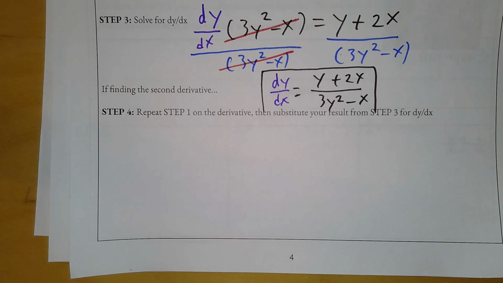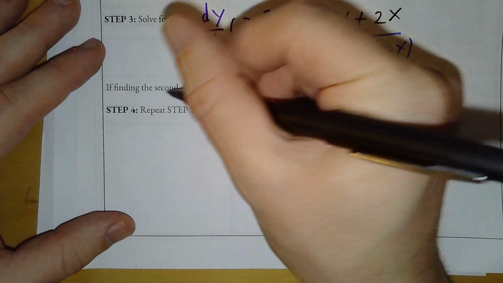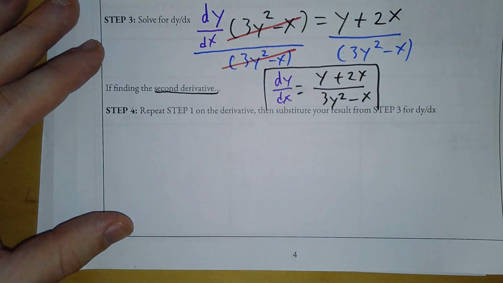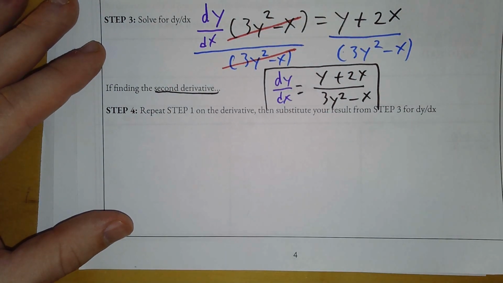This is not easy. Okay, so I skipped this way back when in the first video. I'm going to come back to it now because this is finding the second derivative. To find the second derivative, first, before I even do that, let's talk about what the second derivative is.